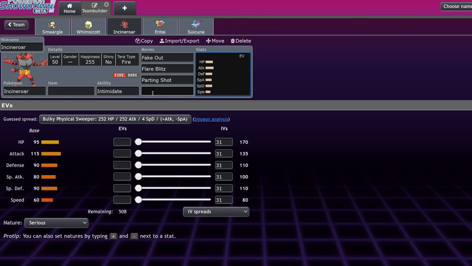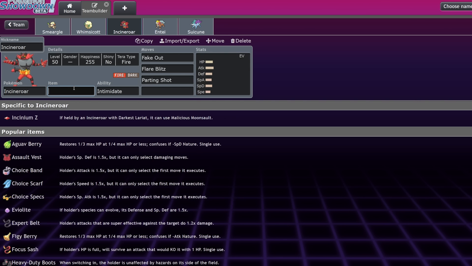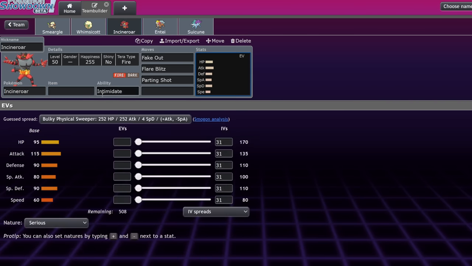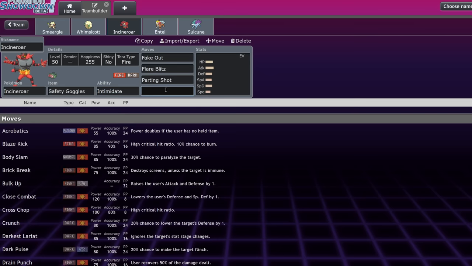It's immune to Fake Out. It's a Fighting type. It gets Defiant. It gets stronger the more you hit it. So if they Fake Out it, it's like, okay, whatever. But Incineroar generally is a really strong Pokemon.